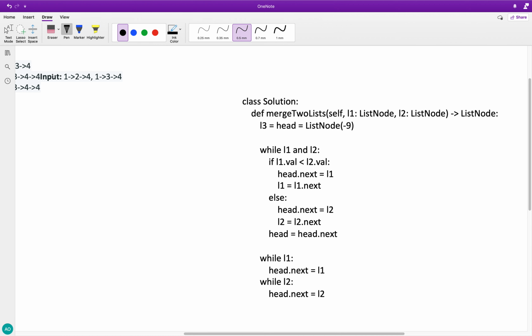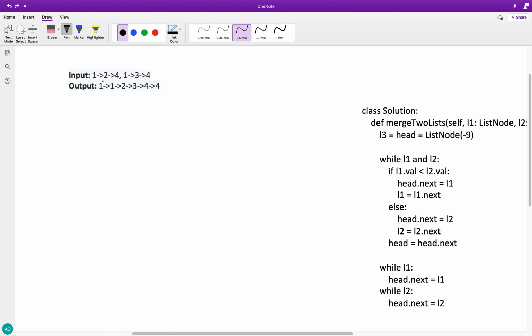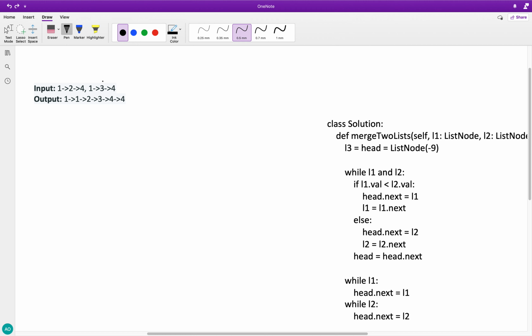Let's paste that. It's not pasting where we wanted. Okay. So let's see now. We have two linked lists, so I'm going to rewrite that. So the first linked list is 1 goes to 2 goes to 4.